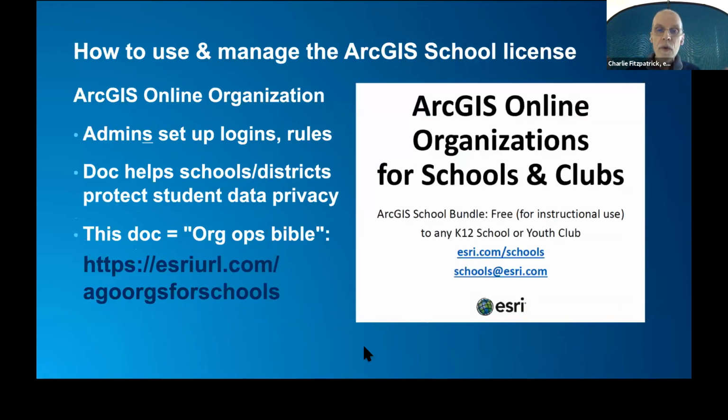So how do we manage this? There is guidance that exists that is particularly for schools and clubs, because this is professional software that you're using. Everything that you've seen is professional software that we're organizing for use in schools, but it's available.